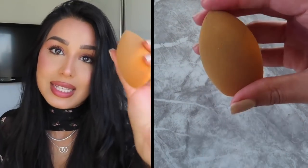The next thing I use, and like I said, go to your makeup counter, have a look inside your sponge drawer and tell me if your sponge is still orange or if it's actually brown, because I'll admit it, mine is brown. I haven't washed it in about 2 weeks. That's really, really bad. I ain't got time to do that.